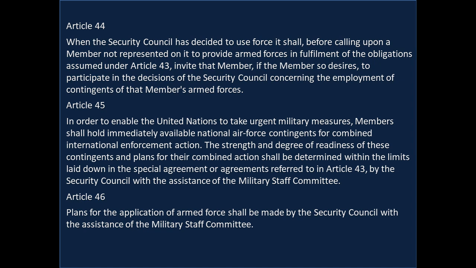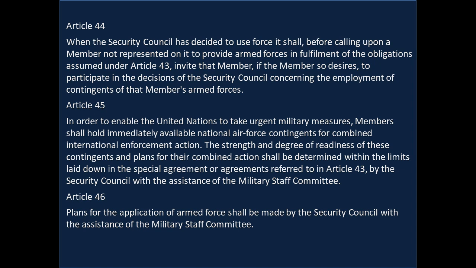Article 44. When the Security Council has decided to use force it shall, before calling upon a member not represented on it to provide armed forces in fulfillment of the obligations assumed under Article 43, invite that member, if the member so desires, to participate in the decisions of the Security Council concerning the employment of contingents of that member's armed forces. Article 45.